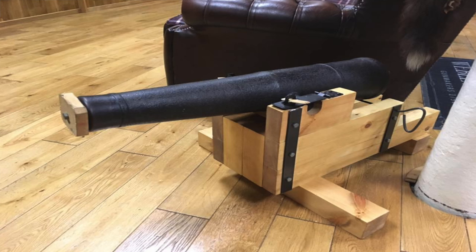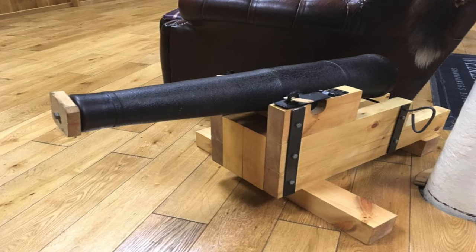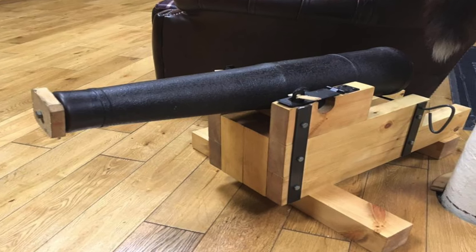This isn't a theoretical thing — people do this. I've actually shown cannons on the channel at gun shows previously; I think it was the Phoenix show a couple of years ago, someone was trying to sell a cannon. We thought it was a prop or D-act, but he said no — it's on an SGC, if you've got an SGC you can buy this and walk away with it today. More recently I went to the Botley Mill gun shop and they actually had a cannon there — I took a picture and put it on the English Shooting Facebook group.